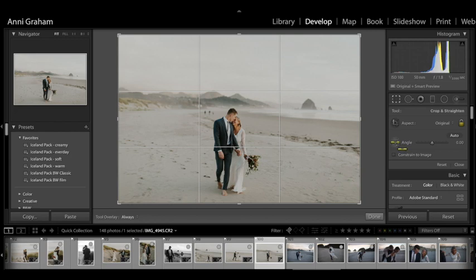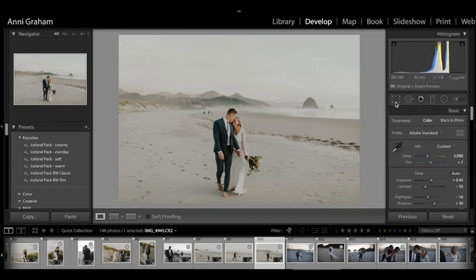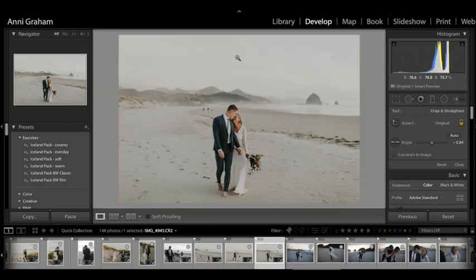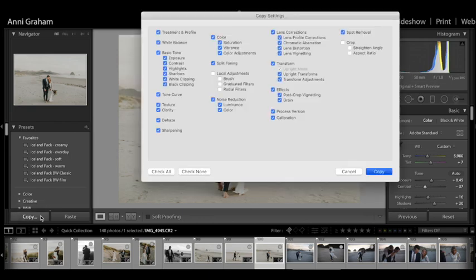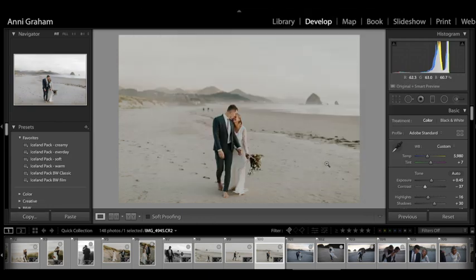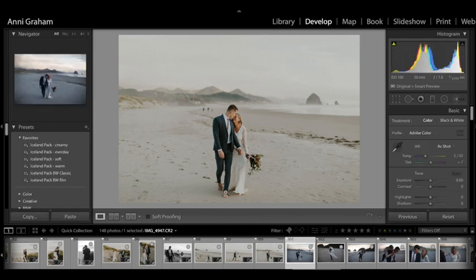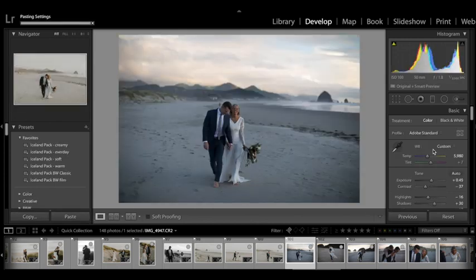This one was definitely one of my all-time favorites of the whole gallery that I delivered. Let's just straighten that out. I think because it just felt so neutral and soft, and then the moment that they were having was so cute, and it was such a story of where they were and how it felt in that picture. I loved that so much.